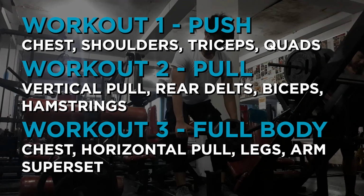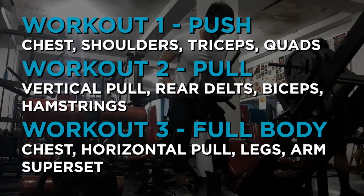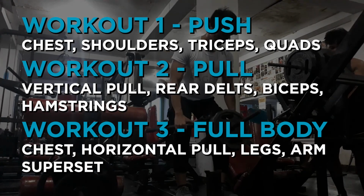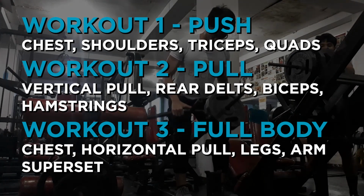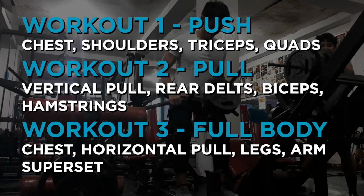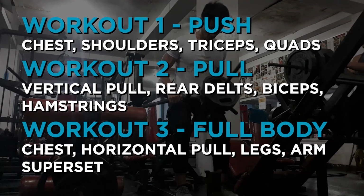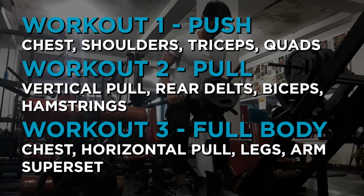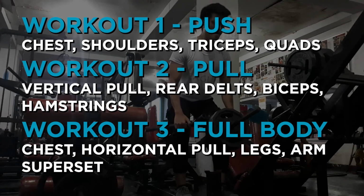Workout 3 is the full body day, where I do just 1 compound movement and 1 accessory movement for each group. So bench press and flies for chest, dumbbell and seated rows for back, then Bulgarian split squats and leg curls for legs. I finish off the workout with a bicep tricep superset. In total, I did just 8 exercises. It could take a little bit longer, but it's a great finisher for the entire week, given that this is the last workout day. So after workout 3, I rest 2 days and then repeat.